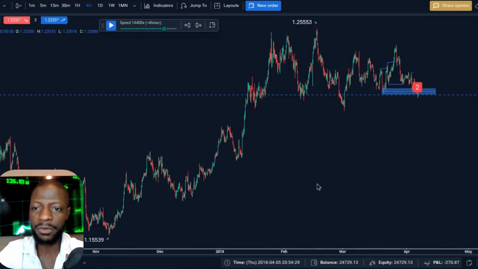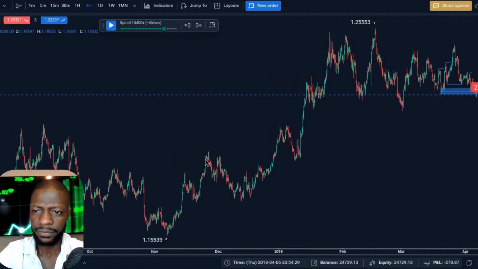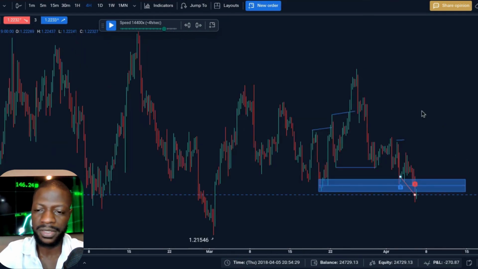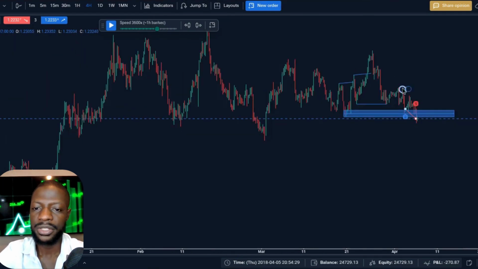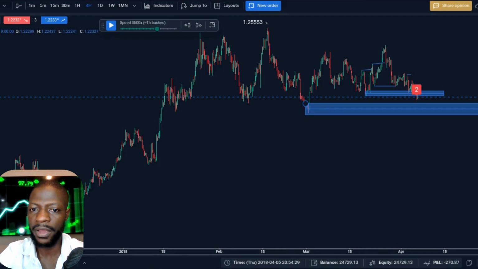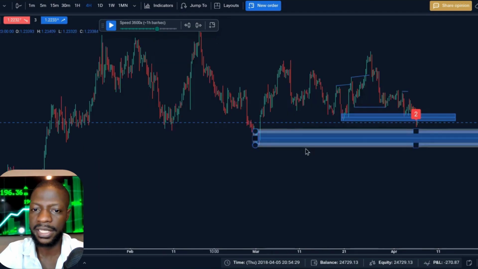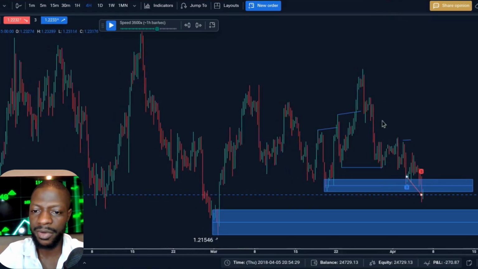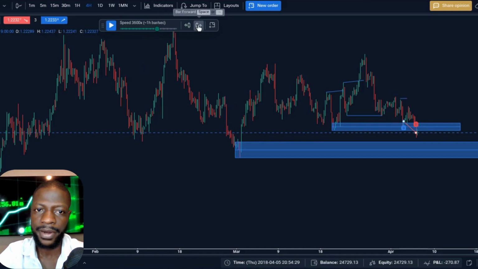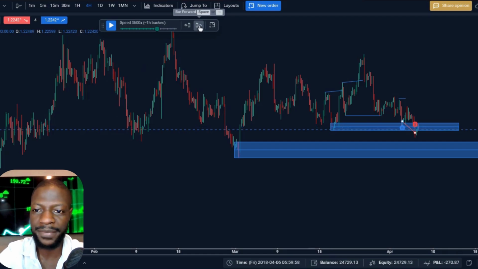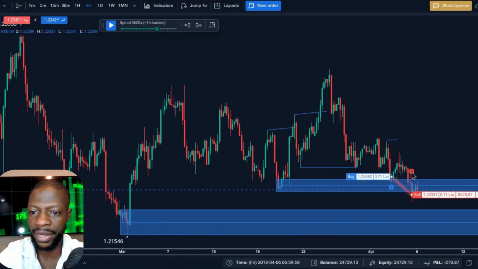So I still think that the market is bullish. Sometimes the market is going to do this. Sometimes it's just going to take out your stop loss, and then the market continues to go in a direction. So if we're still bullish, then the next level I would like to see price coming to is this level right here, just below there, because it's also a very, very nice setup. It's a nice drop base rally, break of structure. Then maybe this is liquidity right here. Okay, let's just play price a bit. So if the market still shows me signs of going to the upside, I'm going to jump in as long as we break above this level right there.